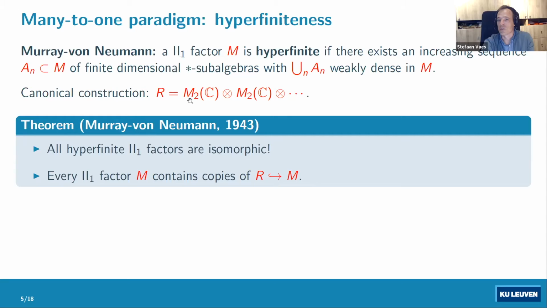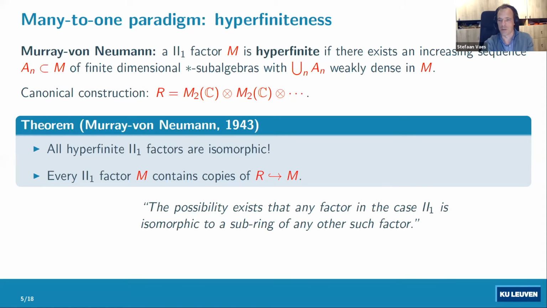So here, for instance, whether we have taken 2 by 2 matrices, or we could vary the matrices at each stage, or whatever other variant of the construction, all hyperfinite II_1 factors are isomorphic. Moreover, this unique hyperfinite II_1 factor is really basic, because any II_1 factor contains many copies of the hyperfinite II_1 factor. So this is really the basic object of the theory.